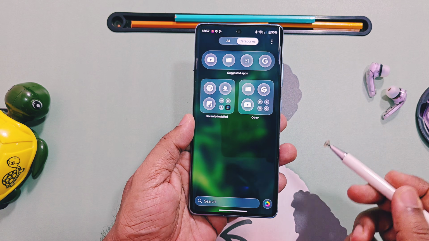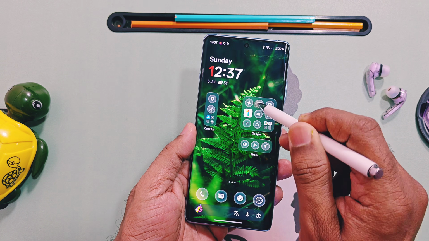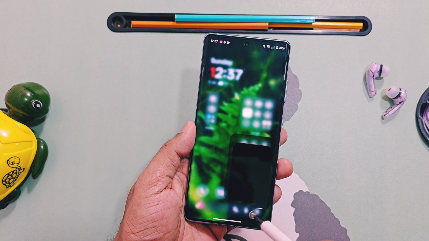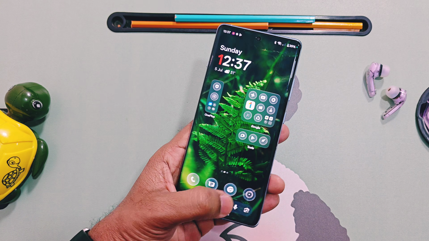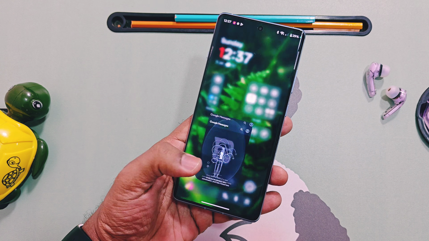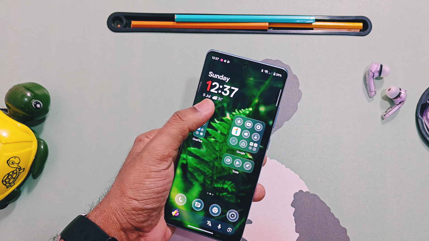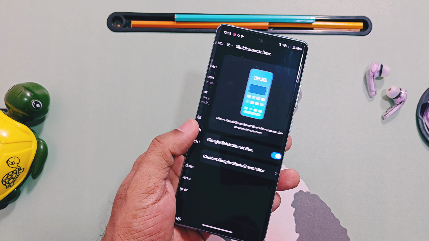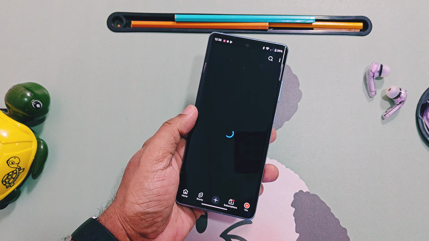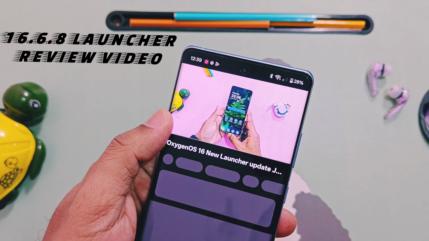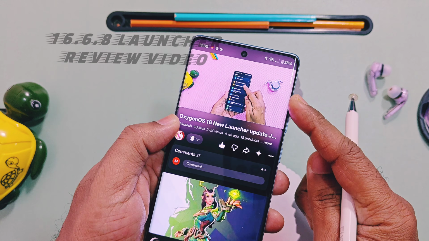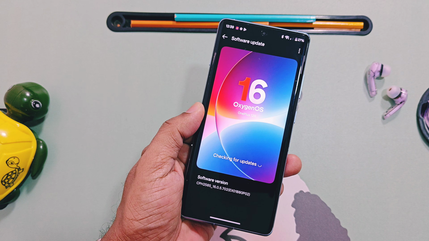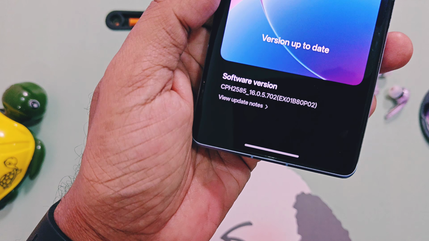Although this version doesn't bring many new features, it significantly improves the animations, smoothness, and app opening and closing speeds. After installing this launcher, the overall fluidity feels much faster and touch response is also noticeably better. The new Google search bar with all the latest AI features is available in this build. If you want the detailed guide on how to use and customize it, make sure to watch the video mentioned earlier. This launcher also includes the built-in counter glow effect, which we will discuss later in the video, so keep watching.